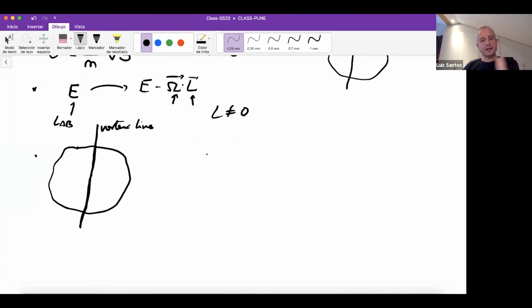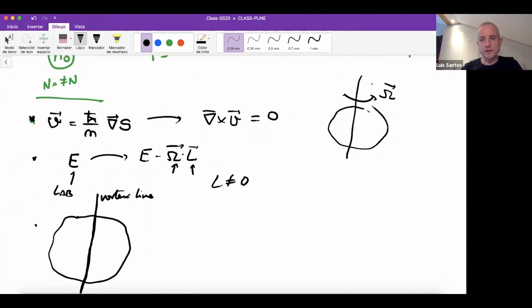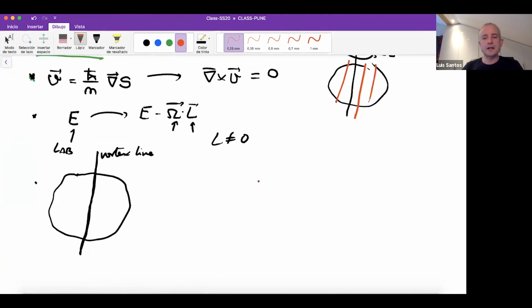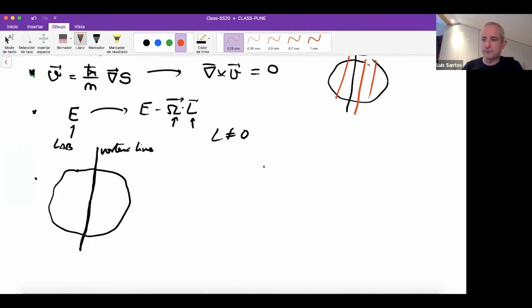So if I start rotating my system, then at some point, for a given critical frequency of stirring, so to say, my system develops these vortex lines, which are these singularities. If I am rotating around this axis, let's say the Z axis here, then at some point my system will develop this vortex line, and it may develop more than one vortex line, two vortices, three vortices, and so on, for further and further rotational frequency.